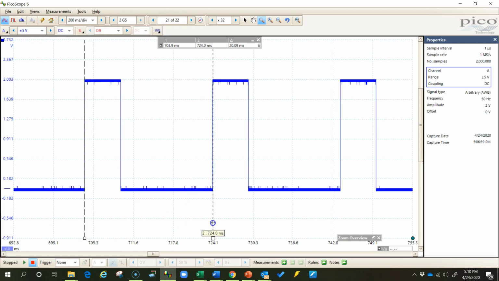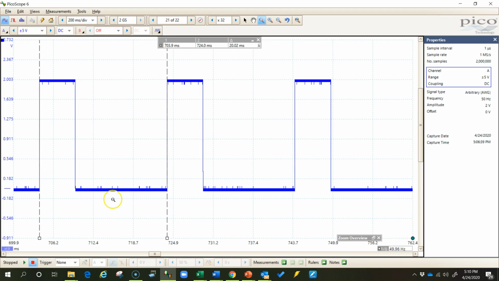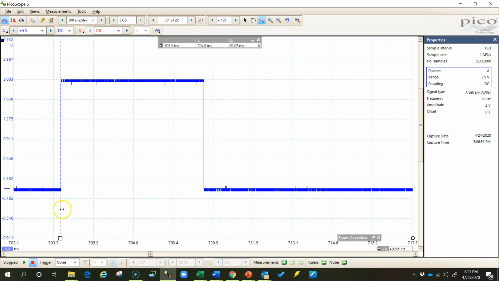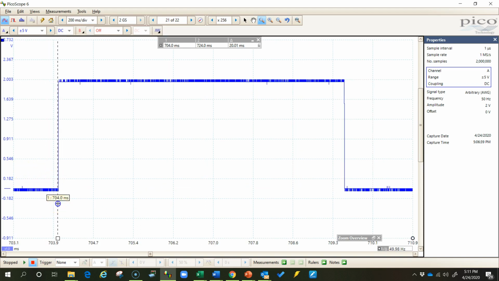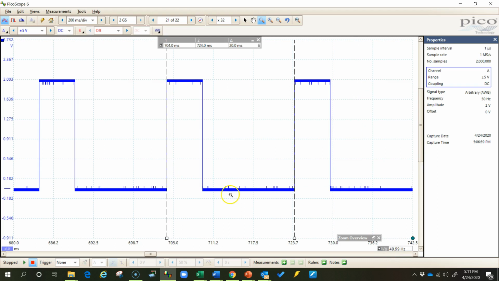Now, if I look over here in the lower right hand corner, I should see my frequency, and that's marked off at 49.77 hertz. Really, it's probably 50 hertz. You'll see as I zoom in, I can get more accurate in the placement of my ruler there. I can do the same thing over here and get a more accurate measurement. So now I'm at 49.99 hertz. Okay, so that's frequency. Now the next one is duty cycle.